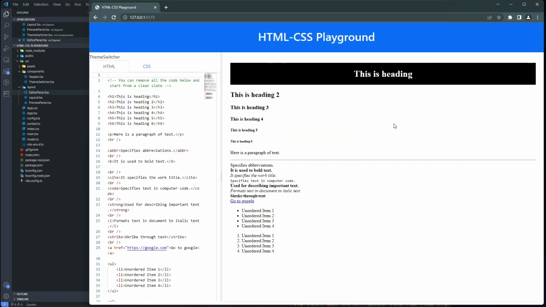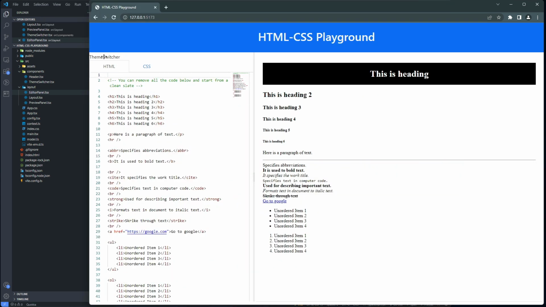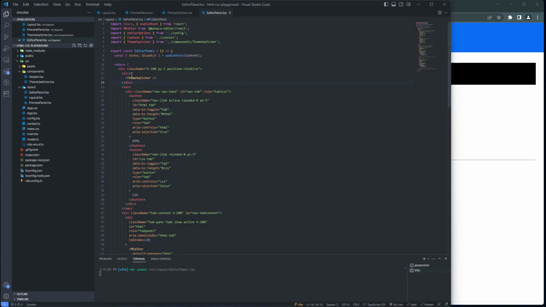Now if I save it as it is, it's going to appear on top here, but I want it to be positioned here, like at the right side of where the tabs are. So I would say className, use a bootstrap class position absolute, save it.